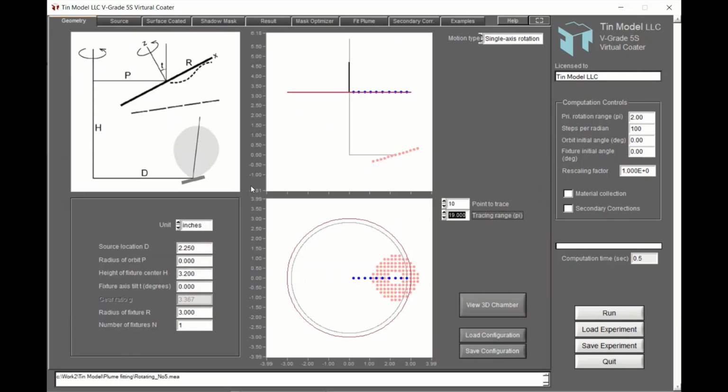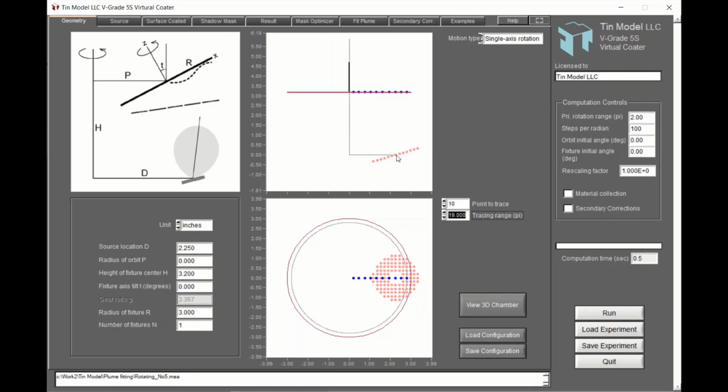And one of the things we can try is to change the geometric arrangement of this deposition process. And the first thing I would like to try is to increase this distance.